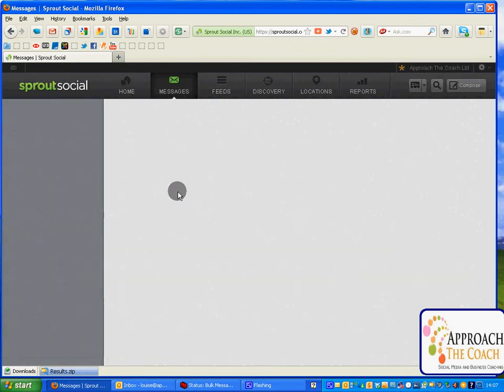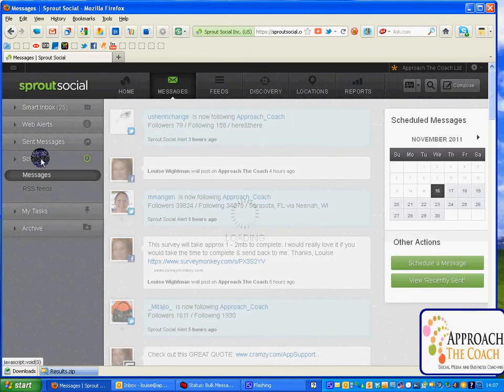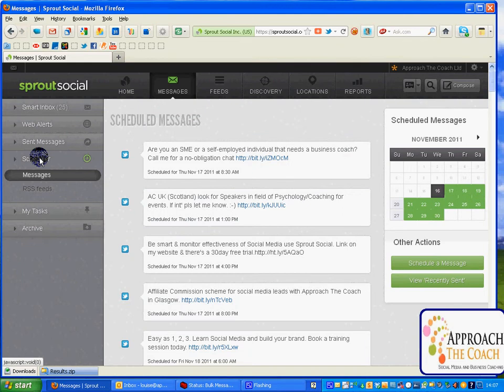Now, if you're sending out messages, say for talking's sake, you want to do a scheduled message. At the minute, there are some technical hurdles that Sprout Social need to get over, but they've assured everyone that everything will be working properly 100% in a couple of weeks maximum. If you're going to schedule a new message, if you had Sprout Social before, your messages should have transferred over, but just double check that.